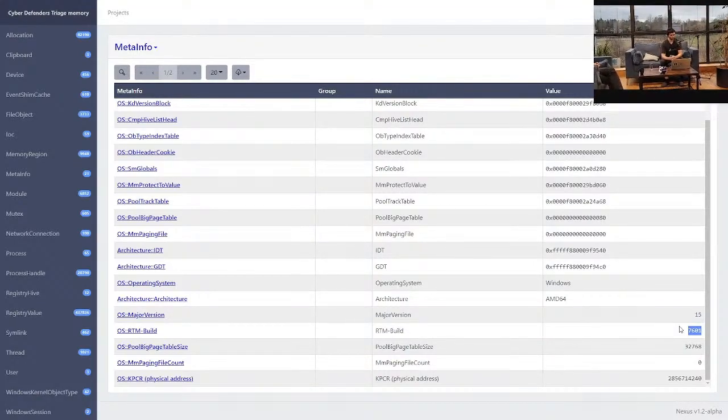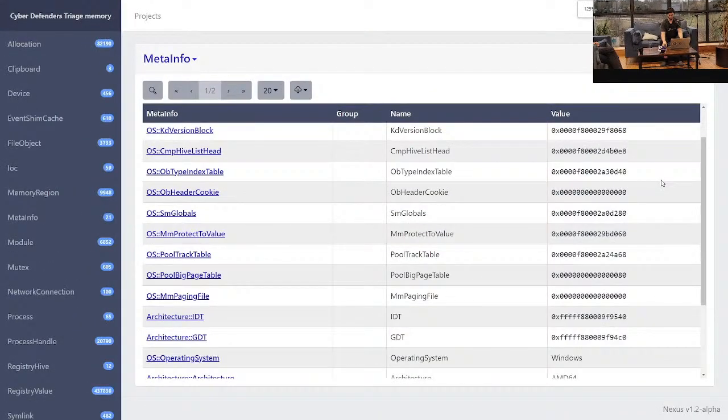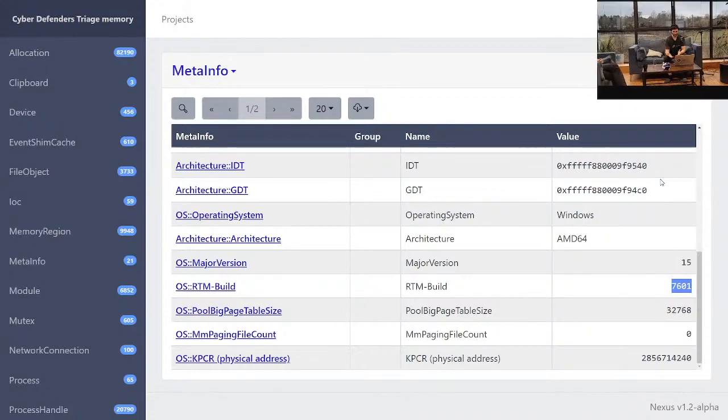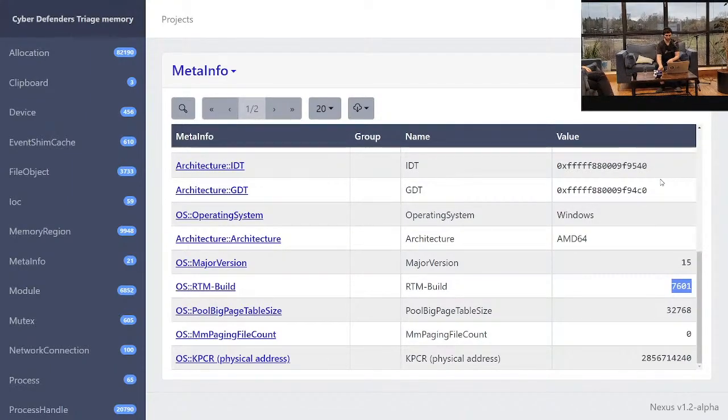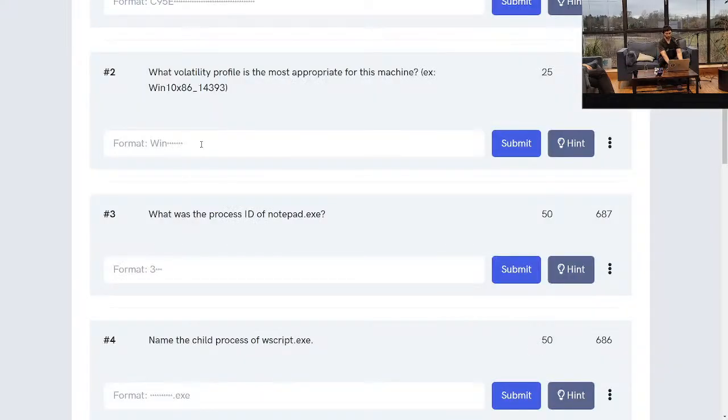There's a list of all Windows versions, and this specific RTM build is Windows 7 Service Pack 1, and it's a 64-bit version, so AMD64. So the exact profile would be Win7SP1x64. So we can submit the first one, and that's correct.